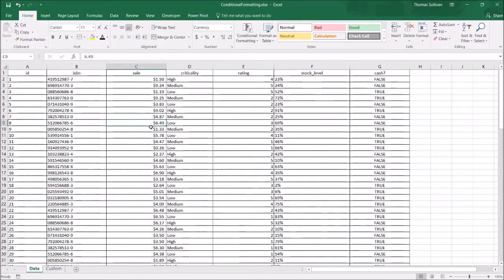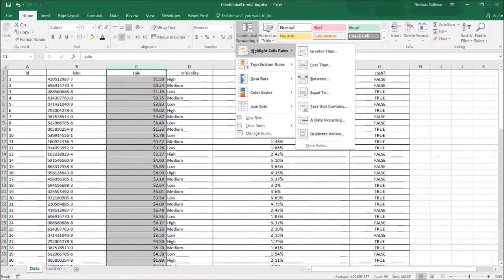So we went over formatting. Formatting is changing the color, the font, the alignment of a cell. And we went over an if statement. Essentially, if a condition is met, then do something. If not, then don't do anything. So we combine these two things, and we say, hey, in this subset of data, if a condition is met, apply a certain formatting rule to that subset. So we can identify certain trends very visually.